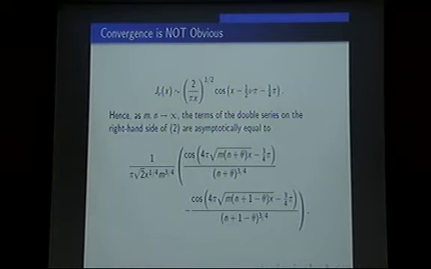Well, it's not obvious that that double series converges. So I have at the top of the screen here the asymptotic formula for the Bessel functions as x tends to infinity. So the terms in the double series then have this behavior as m and n tend to infinity. So certainly we don't have absolute convergence here, but the 3/4 powers on the m and n seem to indicate we might have conditional convergence. But it will be difficult to show convergence just because the m and n and the trig functions are intertwined together under the square root sign. So indeed, it is extremely difficult to actually show the convergence of this double series.